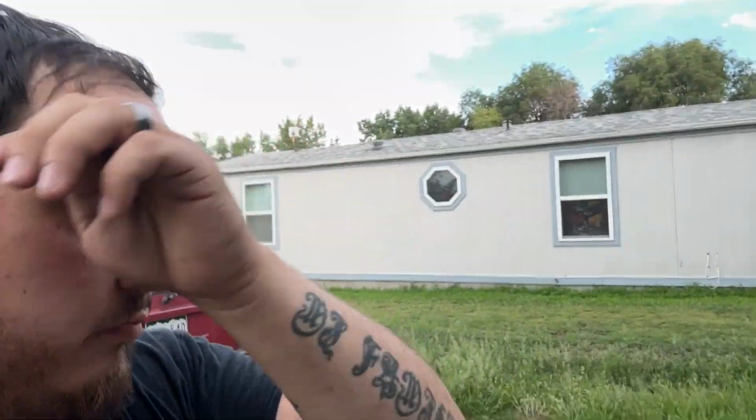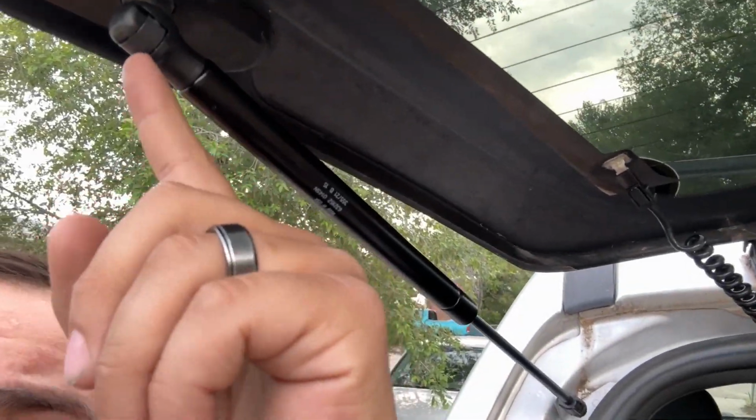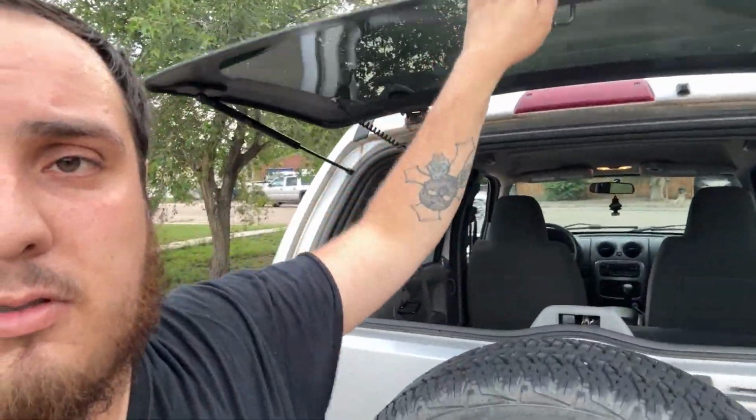So, and there you guys have it. Just as simple as that. Just a pick and some finagling with these little clips. Pretty easy, honestly. Then you can close it without having it be in your way where you're hitting your head on it all the time. Took 5 minutes. Pretty easy install. Anybody can do it. You can do it with most common tools. You could probably do it with a butter knife, honestly, if you don't even have screwdrivers.